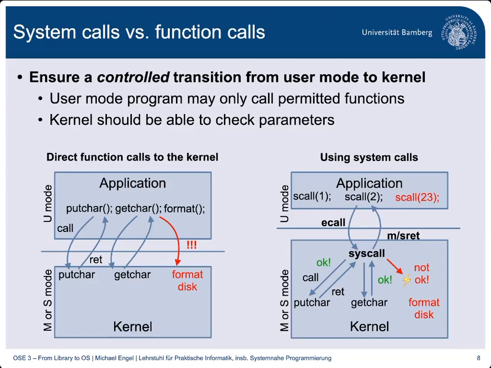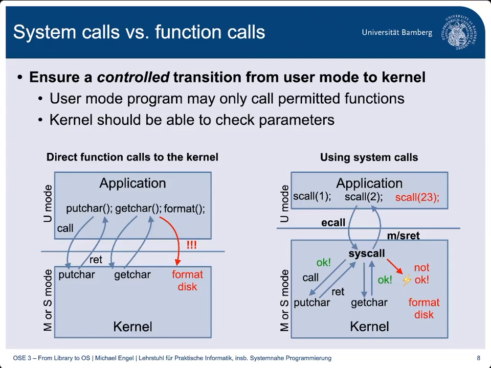And to do this, we are going to introduce what we call privilege levels. So we have two different privilege levels, one for applications or user mode code, and one for our operating system kernel. Our operating system kernel, in its higher privilege mode, is allowed to access the hardware directly, to disable interrupts, whatever you can imagine. And our application is just allowed to execute code and call functions inside of the operating system.